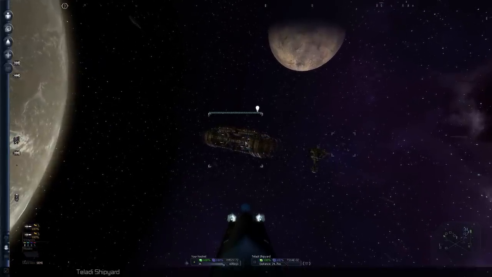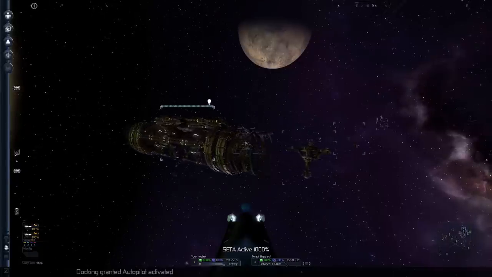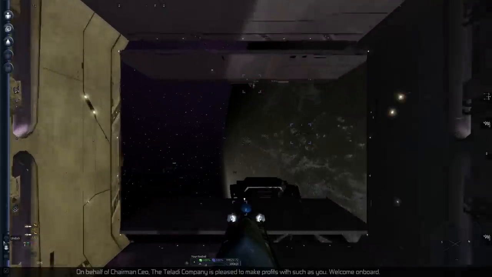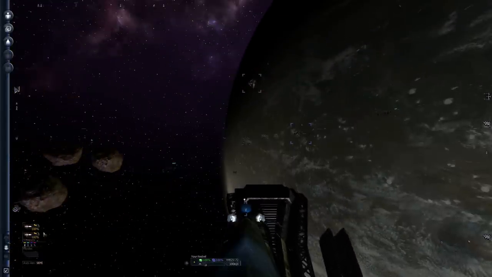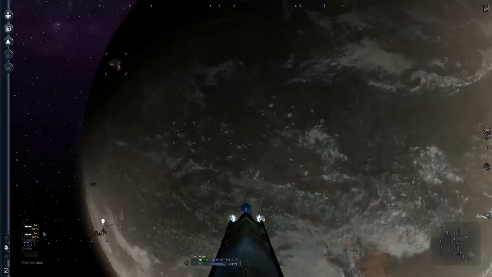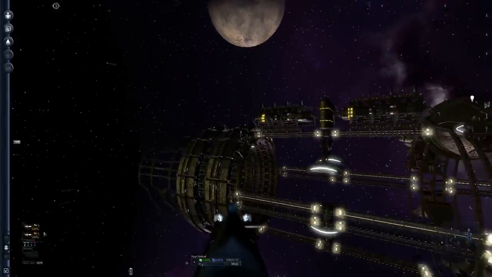Teladi Shipyard. Docking granted. Autopilot activated. Successfully docked. On behalf of Chairman CEO, the Teladi Company is pleased to make profits with such as you. Welcome on board. We totally didn't need to actually park here. I'm just being an idiot today. Right. All we're actually going to do is make a purchase.